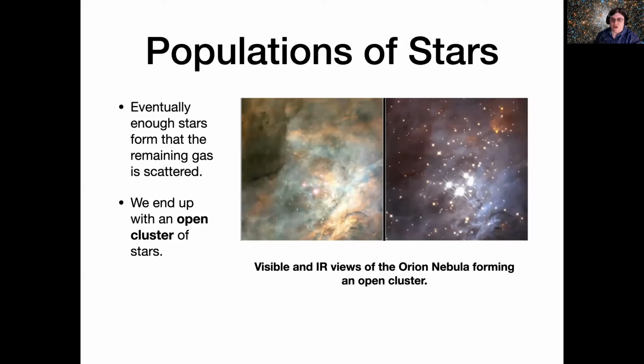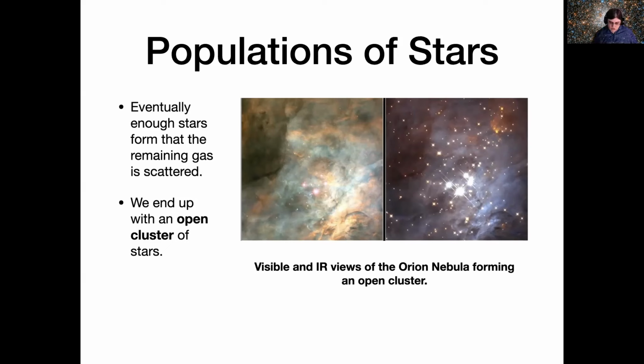So this is a picture of the Orion Nebula. And again, visible and infrared. The visible is better for seeing all the pretty colored gas. The infrared lets you see the stars, and you can see that it's formed a bunch of stars. These 4 bright stars are called the trapezium. And you can see them in a telescope, and you can also see a bunch of other stars in the area. So what this ends up with is something we call an open cluster, a group of young stars that have probably all formed together, and they're still kind of clustered together.